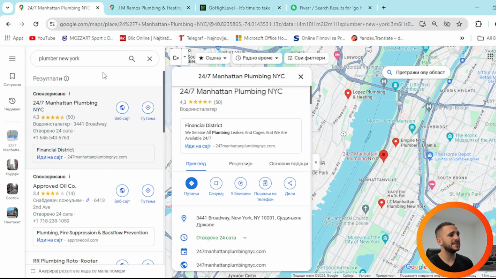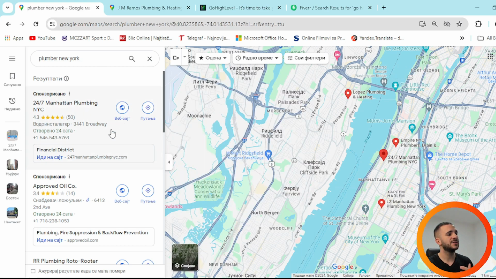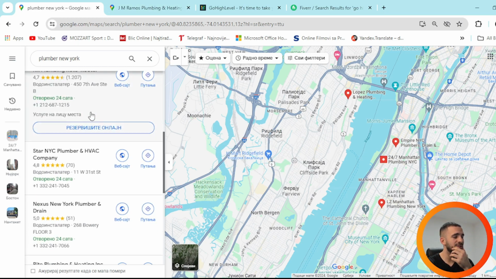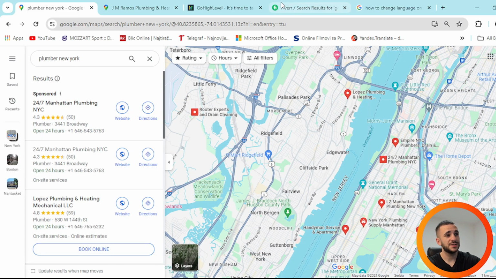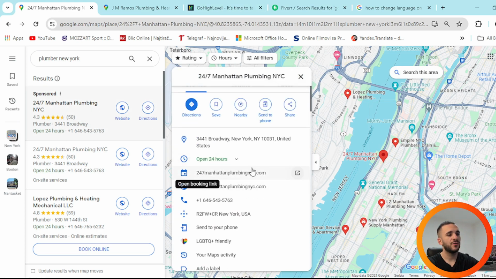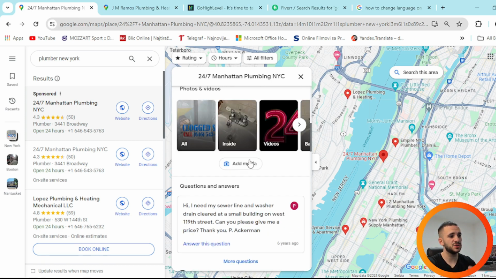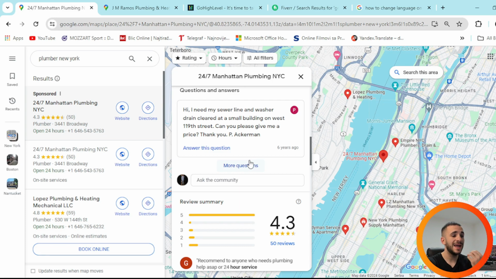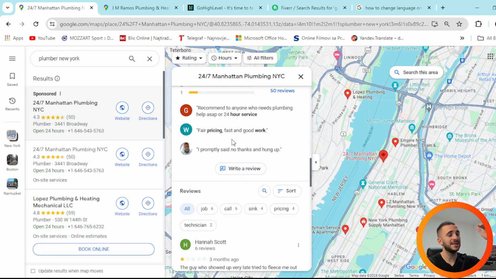So what we need to do here, as I mentioned before, is to go, guys, straight away to the small place. As I said, this right here, you can do it, but in my opinion, you have to be a social media expert, guys. So yeah, we need to go right here. I'm sorry, I just switched the language for you so you can check it out, guys. Something that I mentioned before right here, from website, working hours, street, and everything, guys. Every single possible piece of information that you want to find out about this particular plumber is already here. So that's why it's the top search, top rank in searches.